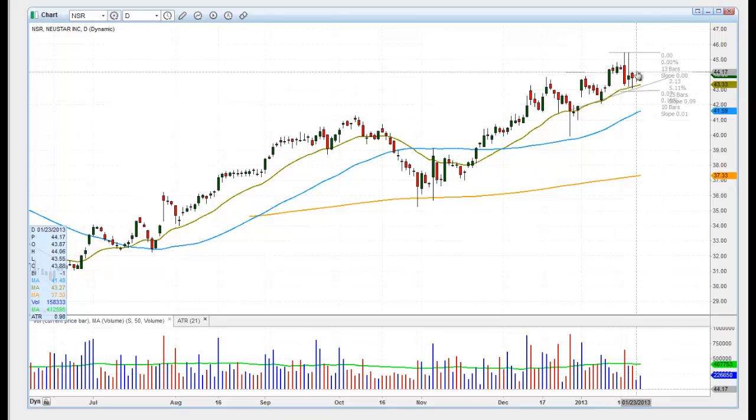But basically, if it can break above the 3-day high, it's a buy if you want, and if it gets back above these, if it can clear these two highs, that's even better.